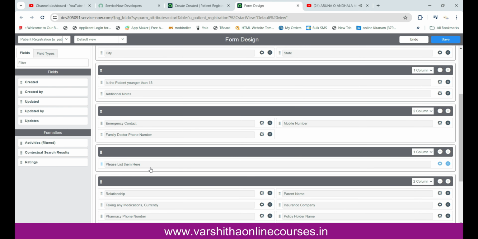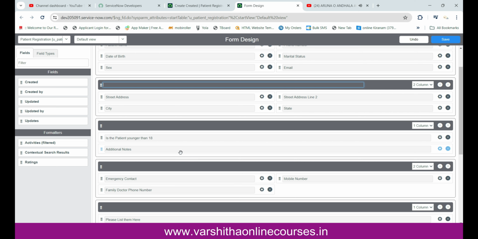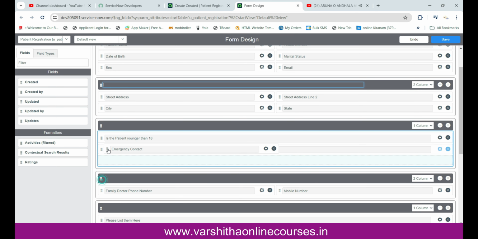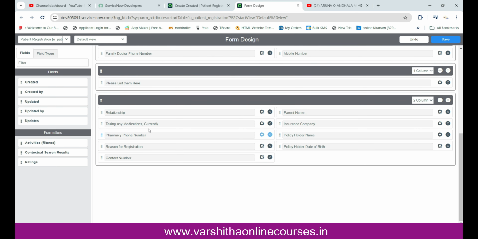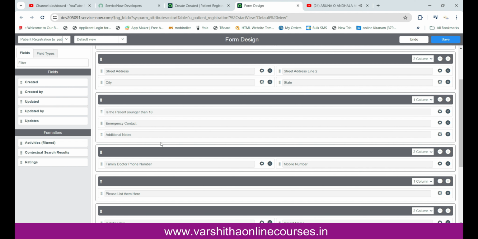I'm also getting confused about how we can arrange all the fields. Different types of fields are there now. How can we arrange them, because so many fields are available now? These fields are getting a little confusing. Maybe the phone number: is it the patient's phone number, or a parent's phone number also, that we can confuse, right?